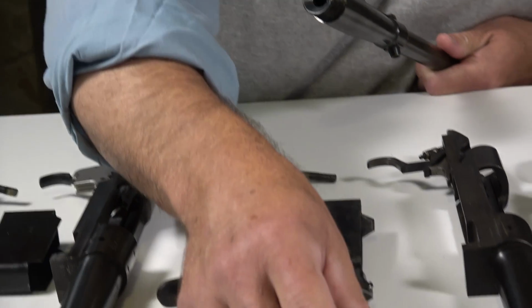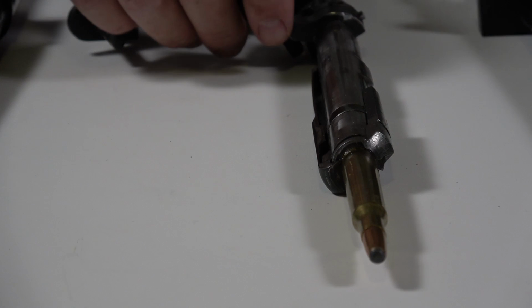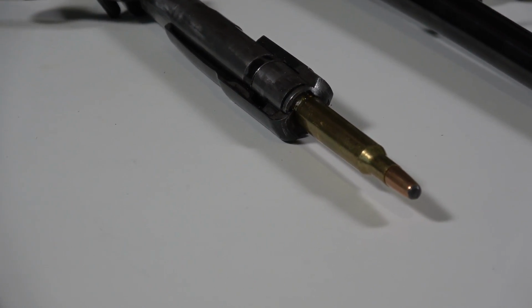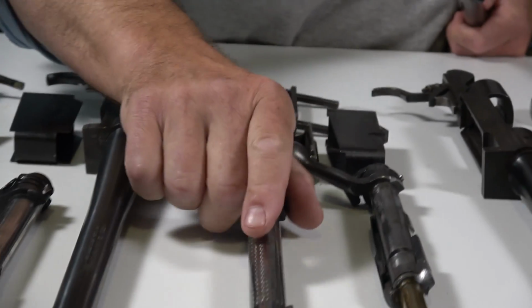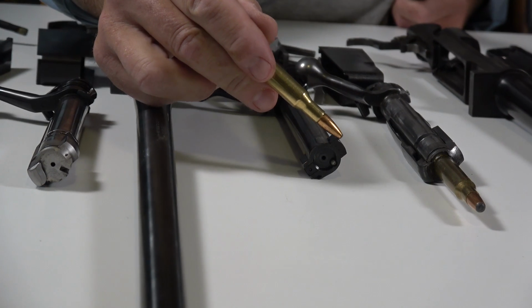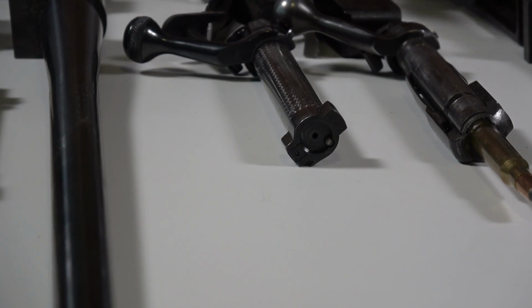If we can focus on the locking lugs, you can see that the cartridge is captured by the claw extractor. So this is the controlled round feed that everybody talks about. That would be a Mauser feature that extended to other rifles, and the pre-64 Model 70 has controlled round feed, and the post-64 Model 70 does not. And since the post-64 Model 70 does not have a cone breech, they can make the locking lugs flat here. So you can see these are rounded because it has to fit into this cone.